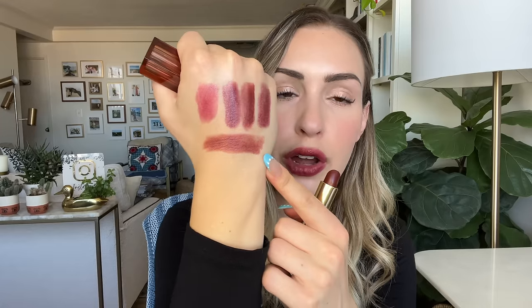These are expensive, so I try and reserve my recommendations for if I really, really like it. And then the other lip favorite that I have here is from Merit Beauty, and this is the shade Lavenue from their signature lightweight lipstick. I'll just swatch this one across the top, and it's in a similar color family, except this one goes on a little bit more matte, more like a traditional lipstick, and it has more of a brownie look once it goes onto the lips.